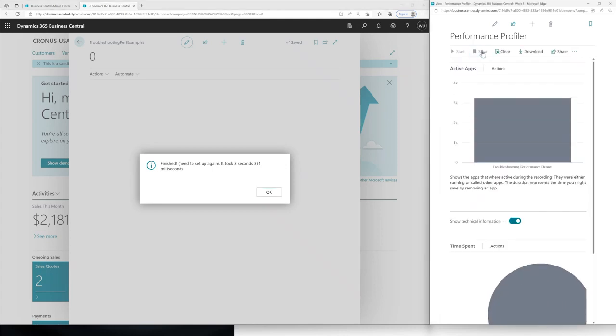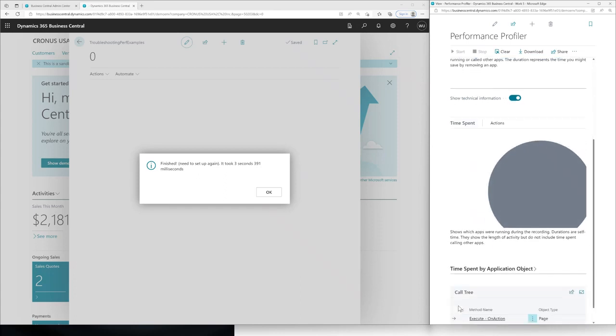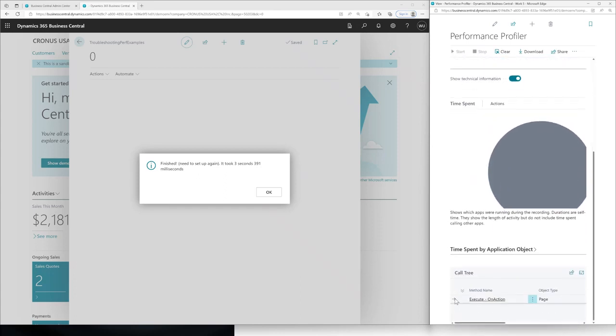Let's see what's in the profile over here. Yeah, we can see it took that much time, and we can also drill down and see where in the code it was, but there's actually no drill down here because we can see it all took place in the same method, namely the onAction trigger on the page, on an action. So this doesn't tell us the details of what went on. We can of course go and look at the source code and see it's probably doing something with the database, but we can't see it directly here.